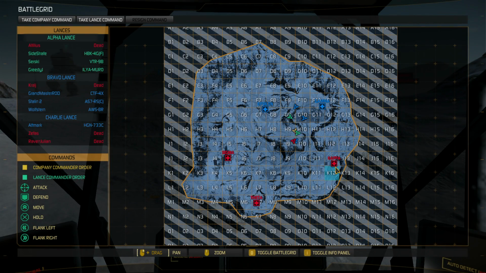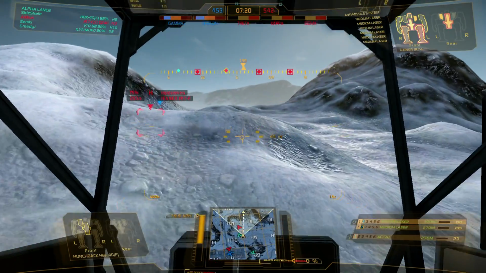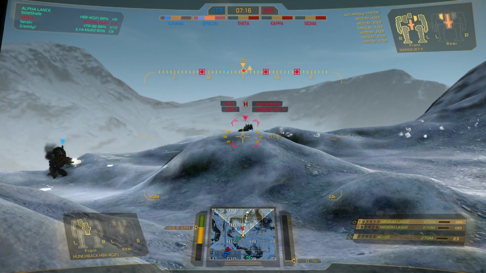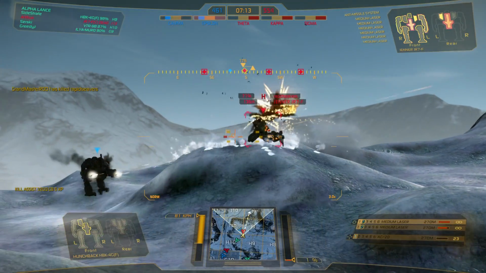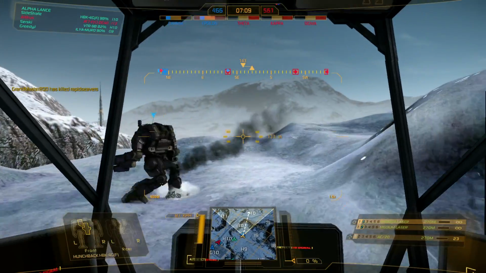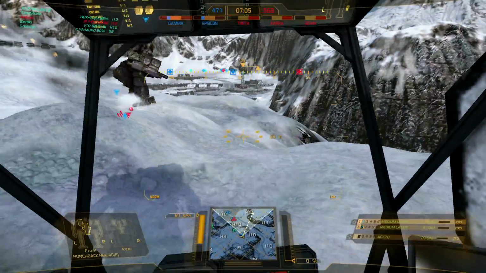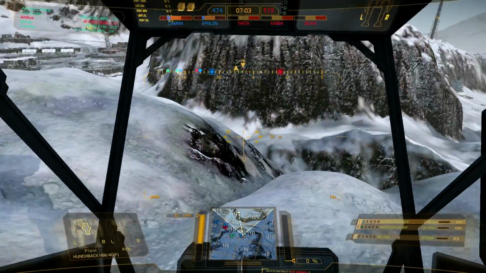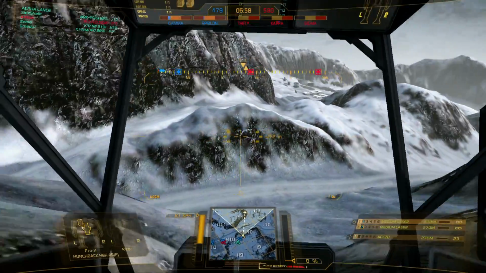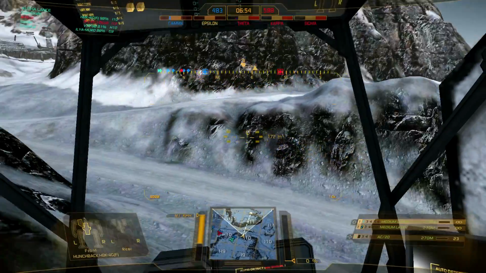There's Kappa. See, the thing is, what usually ends up happening is the enemy team is left with lights, and they stay alive long enough... Oh, nice. He's down. They stay alive long enough to win via cap. And it's now looking like a race. You either have to get the caps or you have to kill the team before they hit 750.